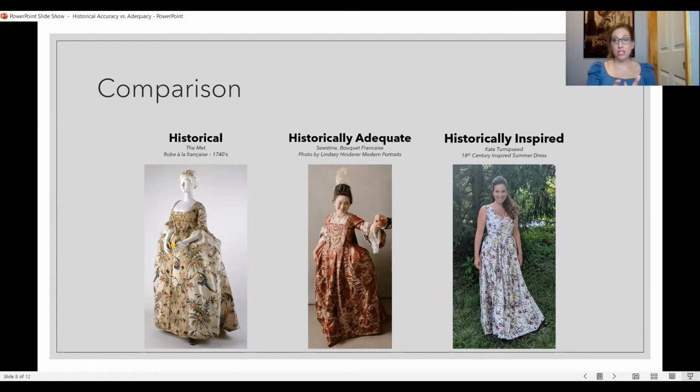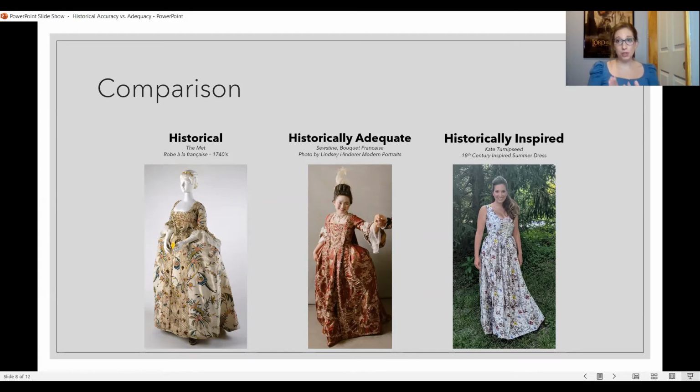And then we have Sosteen, who is a wonderful YouTuber. And she also has a great Instagram full of pictures. But she made this beautiful dress. And even if you read her blog about it, she comments that she could have done certain things more historically accurately, but part of what she loves doing is taking modern conveniences or modern machinery and adding it into her historical wardrobe. So she's all about using her embroidery machine instead of hand embroidering, using her actual sewing machine to make things as crisp as possible.